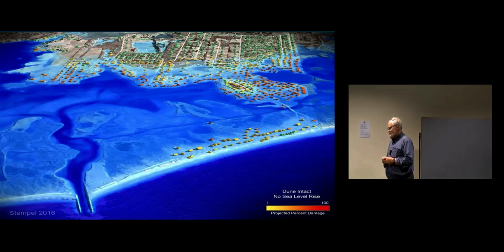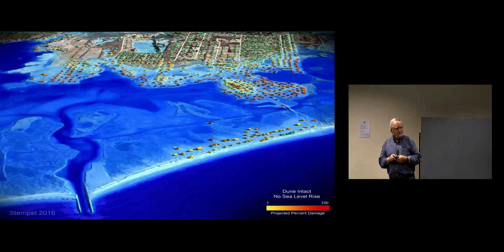And they want to catch their attention. They say, okay, so let's look at some visualizations, right? So this is a case where the dune is intact. So we've assumed that the dune didn't fail, all right? Not the case, but that's what we assumed here. And that's the coastal inlet, which is a stabilized inlet to this small pond. And what happened is here you can see the area that's inundated, you can see the color. And the scale there at the lower right tells you the percent damage.